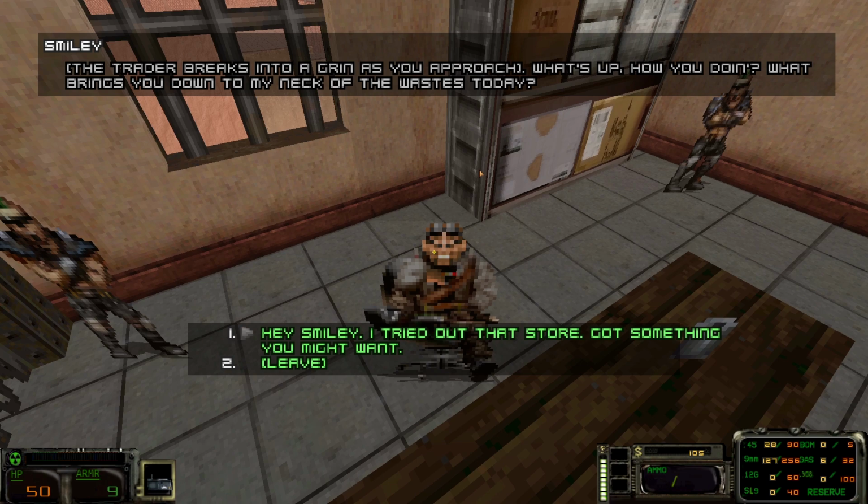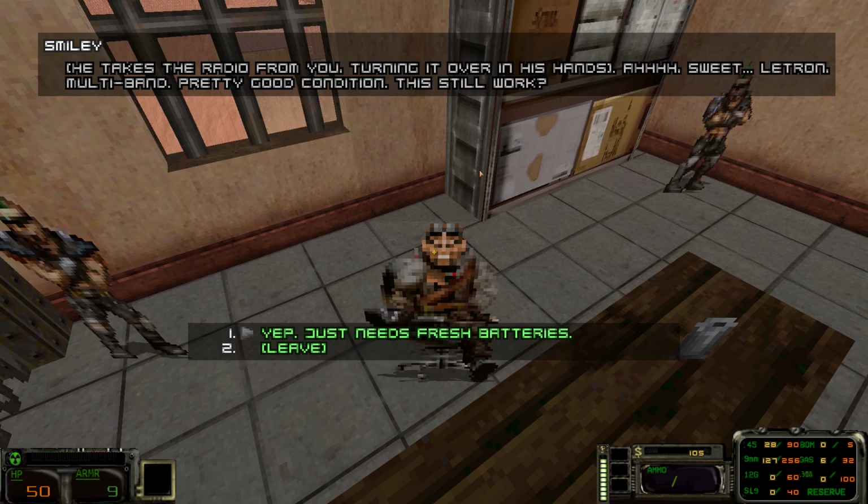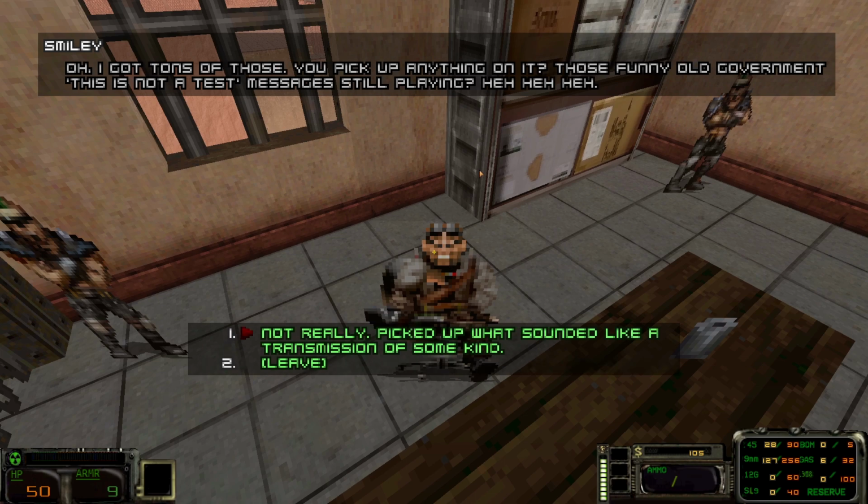Trader breaks a new grain as you approach. How you doing? What brings you to the neck of my woods? Hey, I got something. I picked up an old radio. Yeah, I just need some batteries. I got tons of those.